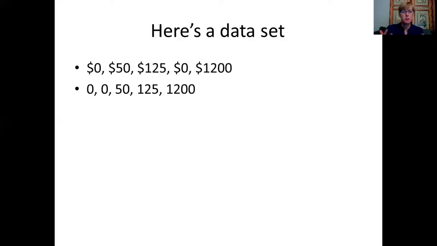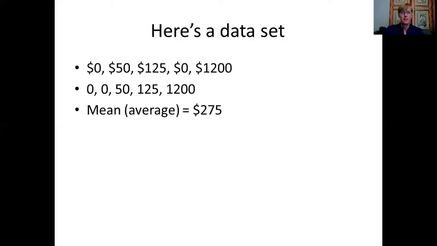Now, if I want to go further and describe this data set and understand it, what might be something I could calculate? Think, if you take an exam and want to understand how the class did, what might I calculate? Well, what about an average score? That's good. Averages are also called means. Mean score, average score, same thing. So the mean income of these 5 students is $275 a year.